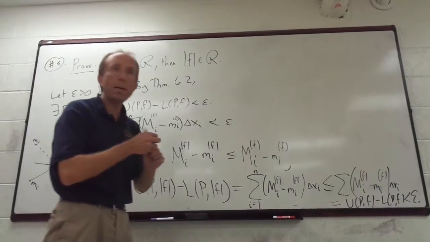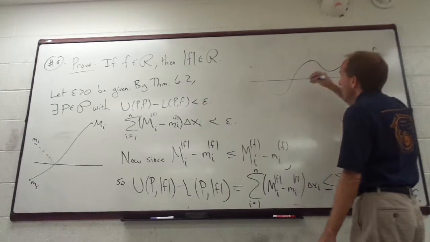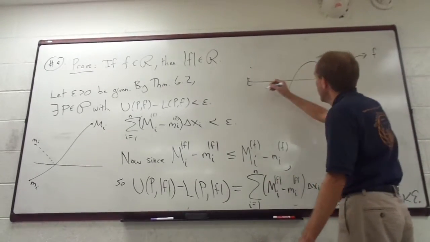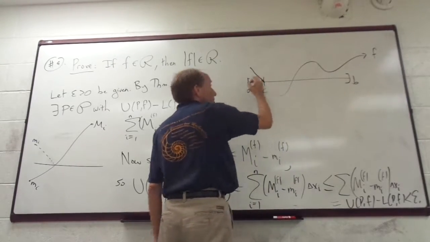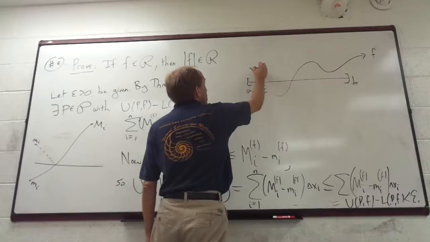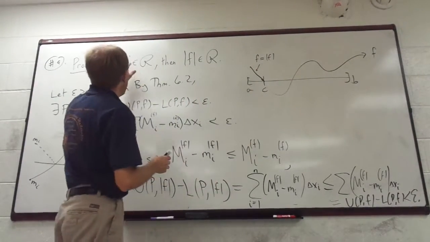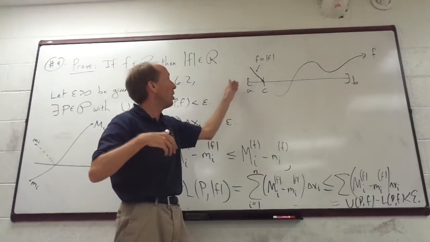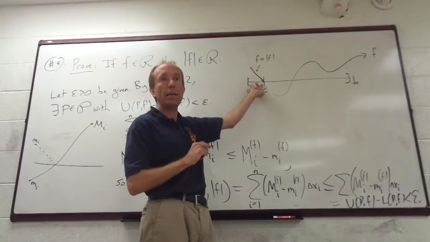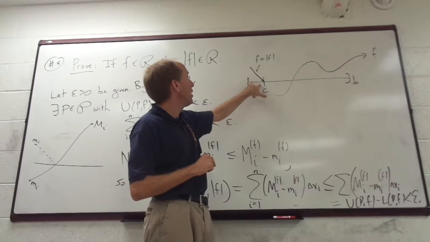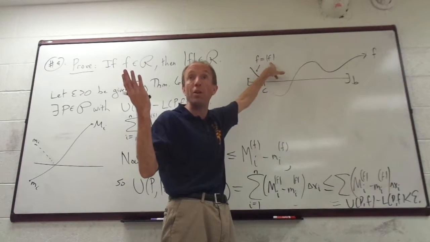I think what you might be getting at, Eric, is you could do something like this. Suppose this is your function, and your interval goes from here to here. Find a root, chop it there, and then say, on this domain, f and absolute f are the same. So if f is Riemann integrable on the whole domain, remember we did prove that it's then integrable on any subinterval. So f is Riemann integrable here, therefore so is absolute f, because it's the same function.